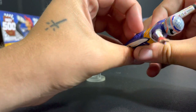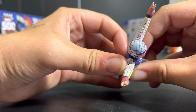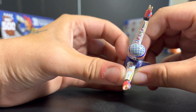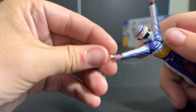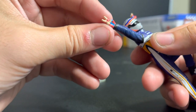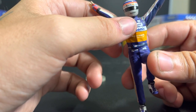On this one, Speedway, Bobby Rahal Automotive Group, the logo for his 2017 Indy 500 championship, FWD, I guess front wheel drive. Total, With You Japan, People Ready again. And again, one cool thing is he's doing the two finger thing, which is nice. And they got that tape. Good job, Greenlight.